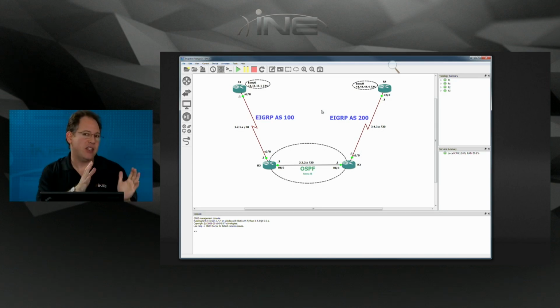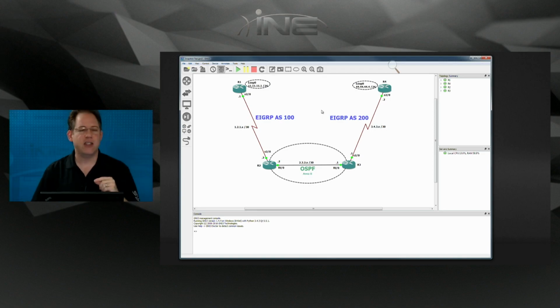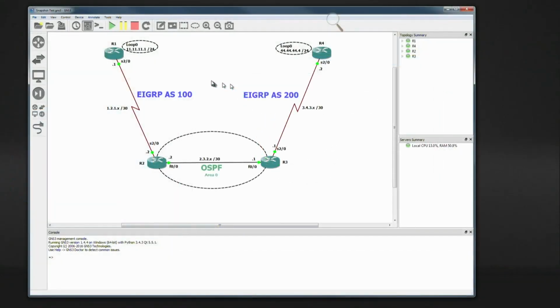A lot of times what I've seen is that it just doesn't work. It takes you right back to the same place where you were before you went into Snapshots. So make sure that all of your IOS devices are turned off before using Snapshot in any way, shape, or form. So now I want to revert back to an old snapshot. So number one, stop all my devices.